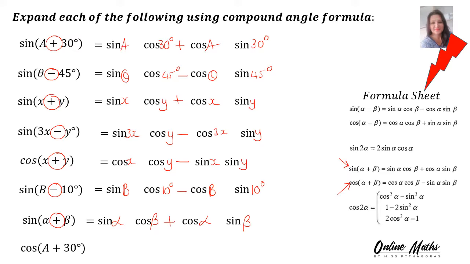There's a plus. Cos of A plus 30. So I added that one. Let's see if I can confuse you. The pattern for cos is cos cos, sin sin, and the angles A and 30, and A and 30, and in cos the signs are different, therefore a minus.